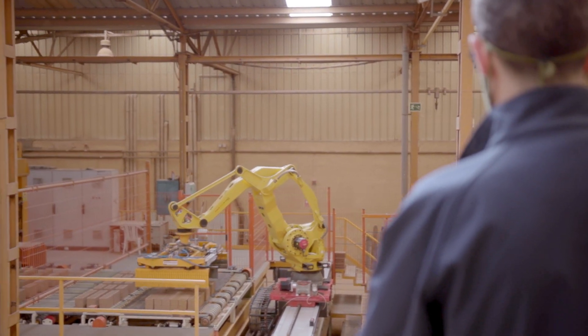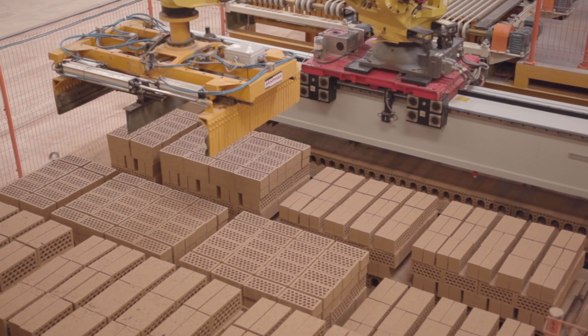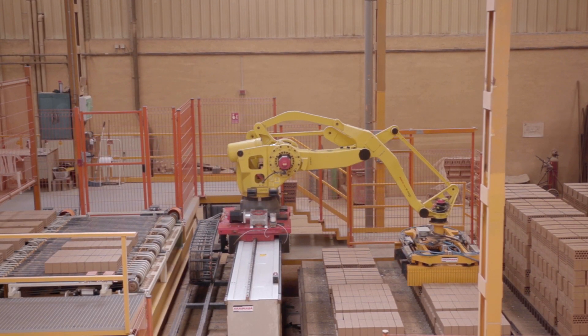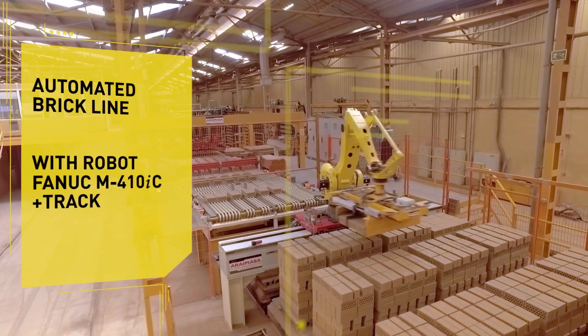Arapiasa is a company specialising in the design, manufacture and commissioning of equipment and automated systems for the brick industry. In the area of automation and electronics, we collaborate closely with the engineering company Inserma Anoya. The collaboration with FANUC comes from the need to partner a robotics specialist that provides solutions both locally and internationally. FANUC's long experience in other industries allows us to apply robots in the ceramic sector, an area that lately is demanding many robotics solutions because of their multi-functionality and productivity.